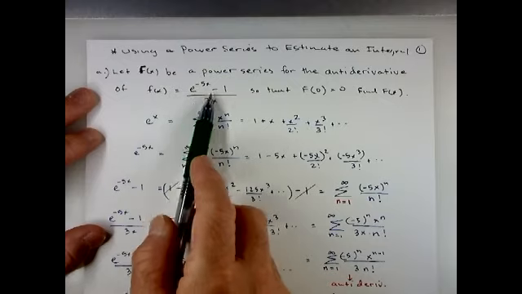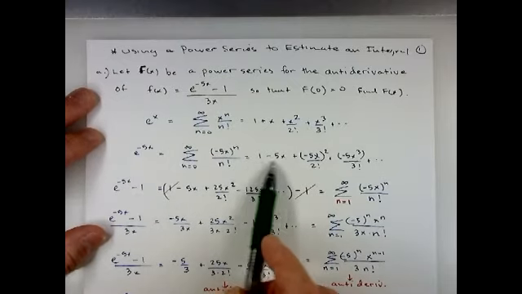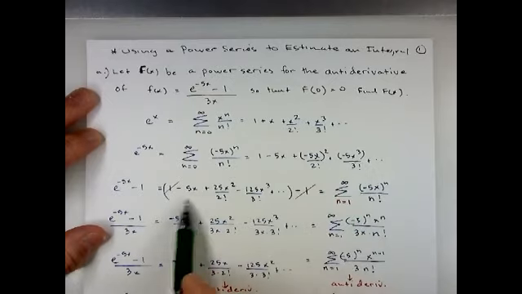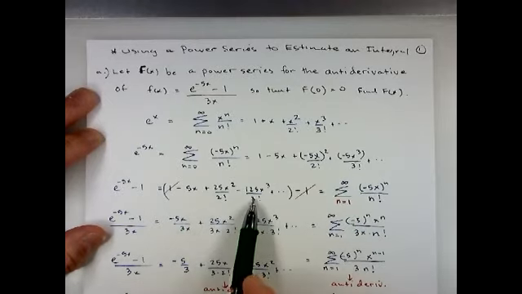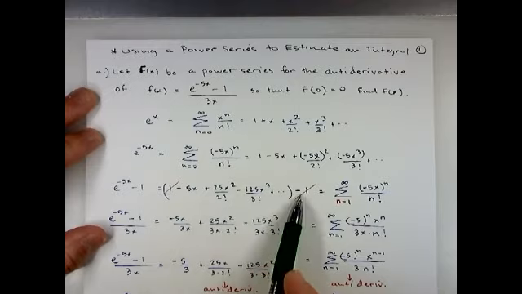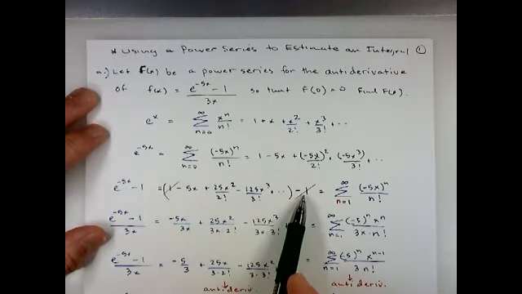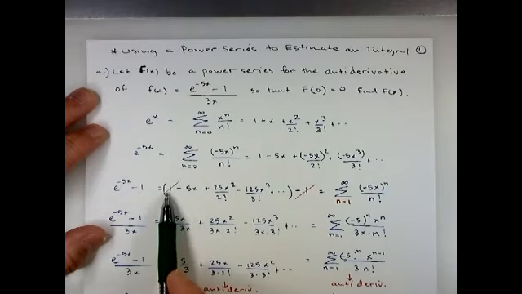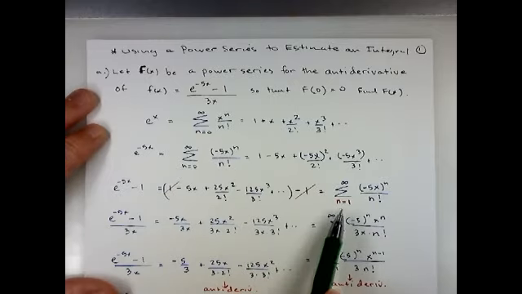Then we want e to the negative 5x minus 1. This one's easier if you think of the expanded form. That's like taking this whole expansion, 1 minus 5x plus 25x squared minus 125x cubed over 3 factorial, and so on, minus 1. You can see all that's going to happen is the ones are going to cancel. In the sigma notation, we can easily handle that since all we're doing is getting rid of the first term: we'll just re-index our series to start at 1. It's the same formula, just starting at 1.